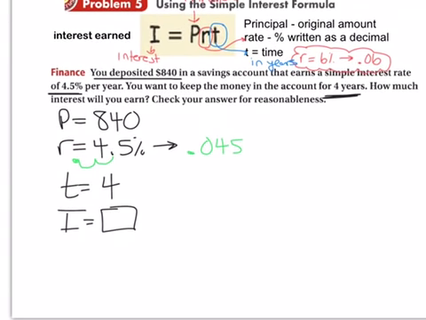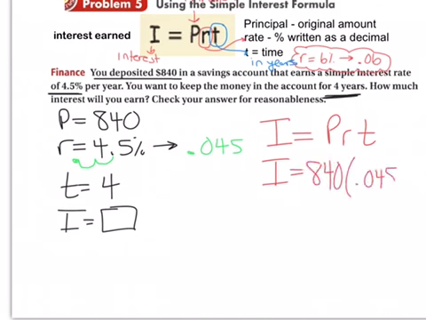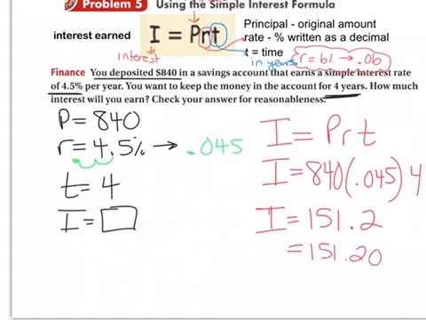And so I'm going to go ahead and use my interest formula. Interest equals PRT. I don't know the interest. Principal is $840. Rate is 0.045. And the time is 4. And from here, guys, I'm literally just punching this into my calculator right now. And I'm coming out with the interest is 151.2. But remember, we're talking about money, so we want to make it $151.20. Add the 0 on there. If you don't do that in IXL, it's going to count that as wrong.